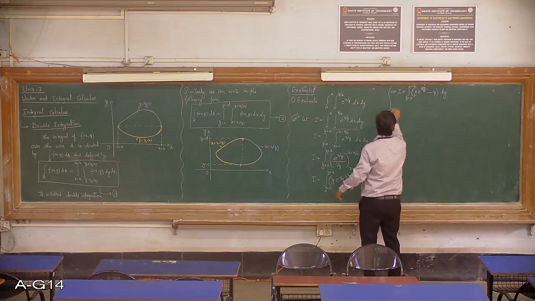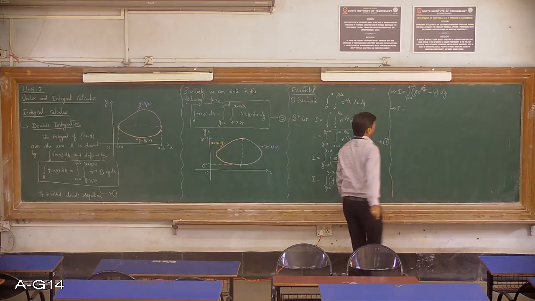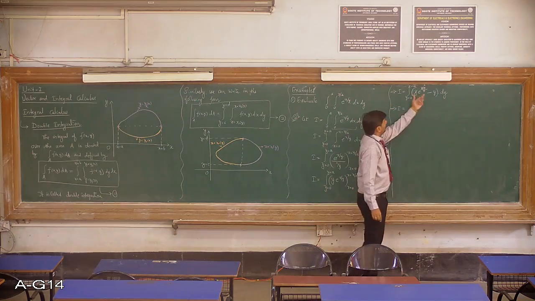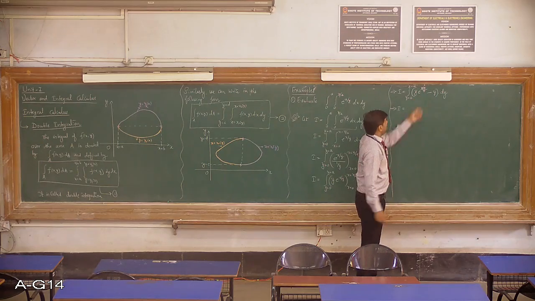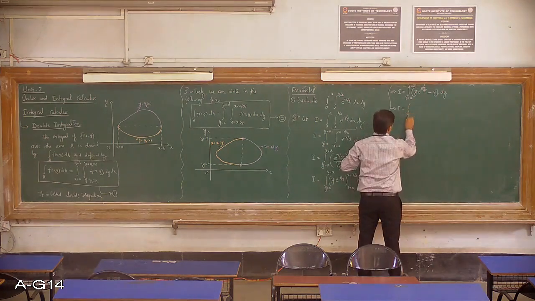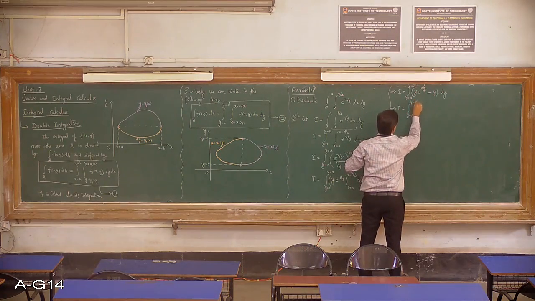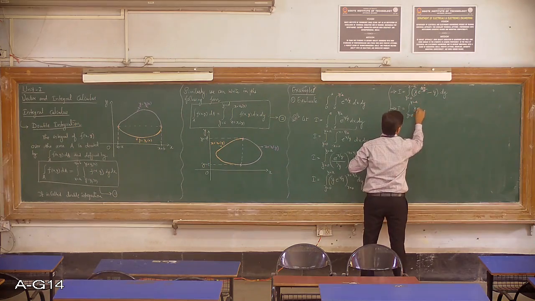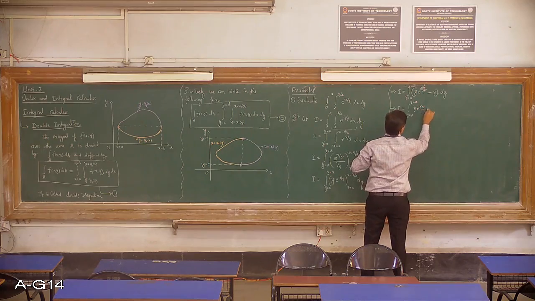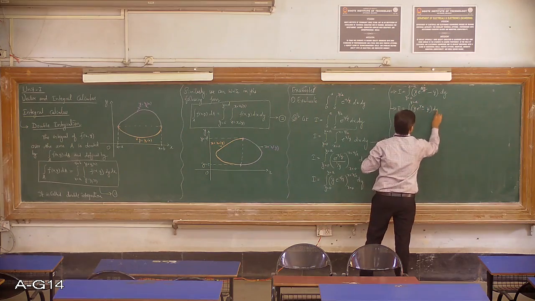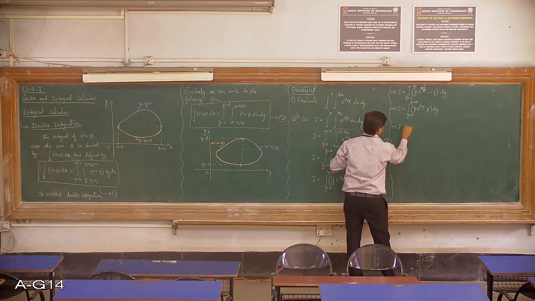Okay, so which implies that I equals, now you have to integrate this with respect to y. Instead of that, first you simplify it. Y equals 0 to y equals a, this y gets cancelled, here you will get y into e to the power 1 by a minus y, into dy.